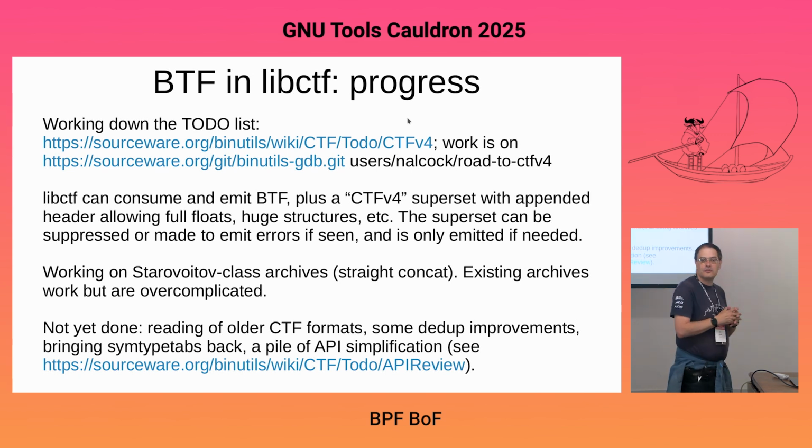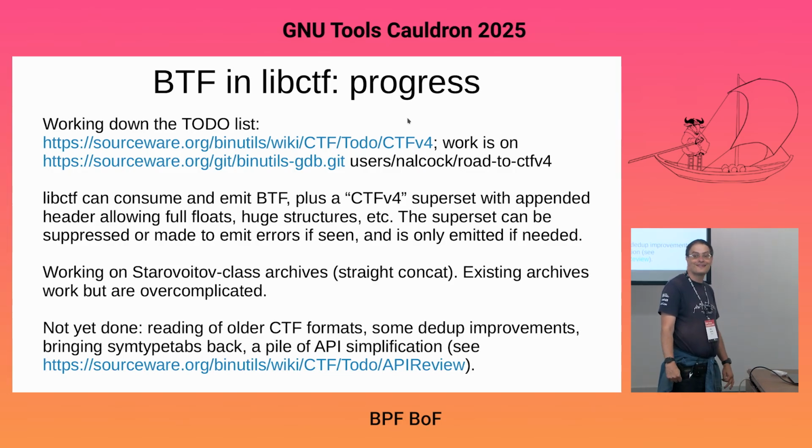There are a few things I haven't done, mostly things I broke while working on this. We want to be able to read the older formats of CTF and dynamically convert them into the newer formats. Among other things, this is because GCC knows how to emit the older formats, and I'd like to be able to run the full test suite again. We had a skit there doing this, found some bugs in the deduplicator which I will fix. For example, sometimes GCC emits const volatile and sometimes it emits volatile const to optimize the number of dwarf nodes. We would like to canonicalize the order of these so we can always scrunch them together rather than having lots of const volatile and volatile const pointing to the same type.